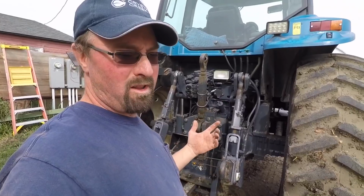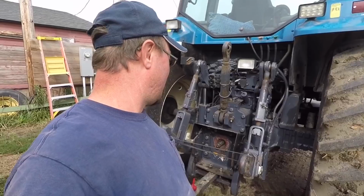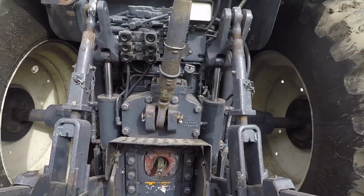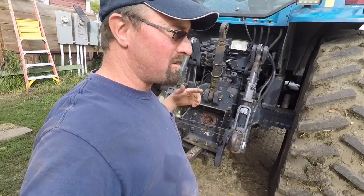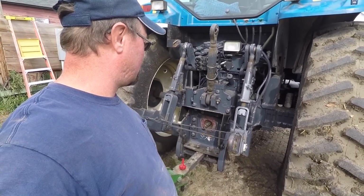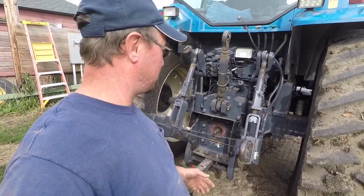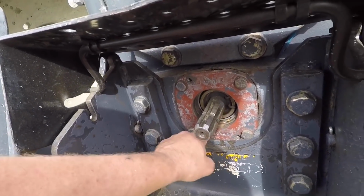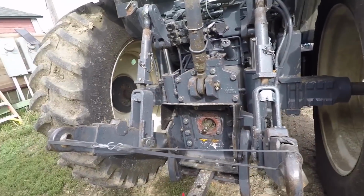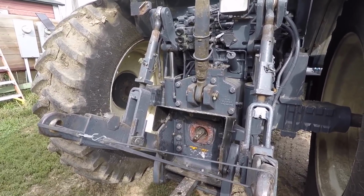So next time I learned my lesson. If it does that again, you probably better just stop running it and take a look at it. The other thing is I kept running it because I took the snap ring and spread it apart. I put more tension on the snap ring, because I didn't think it would come out if I put more tension on it. There was just so much slop in this collar in here that even though I spread the snap ring, it made zero difference. It didn't do any good. But next time I learned my lesson not to do that.